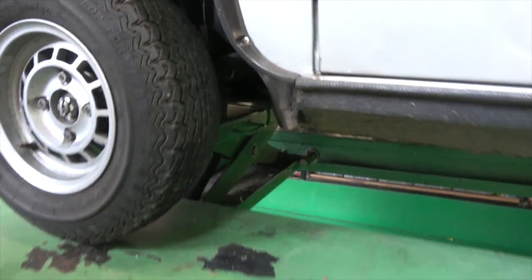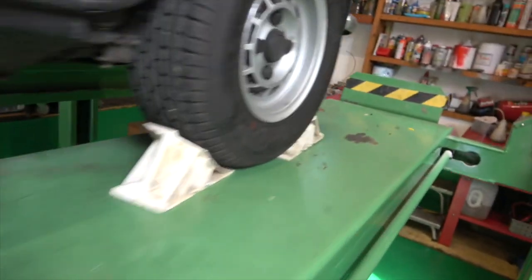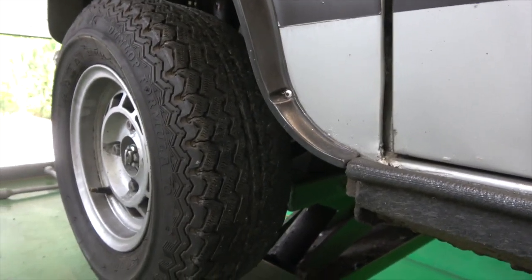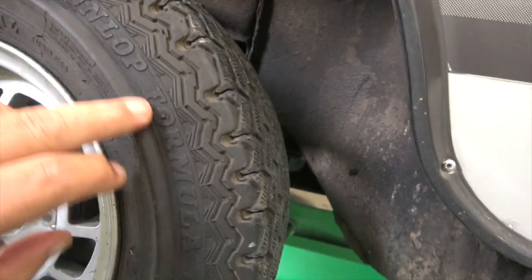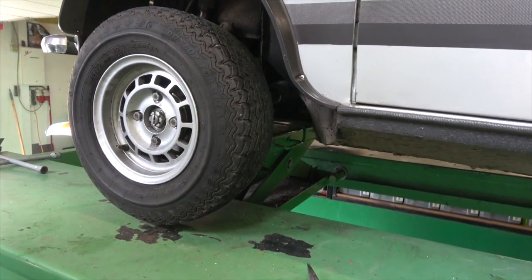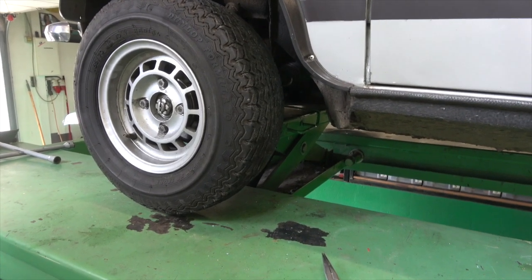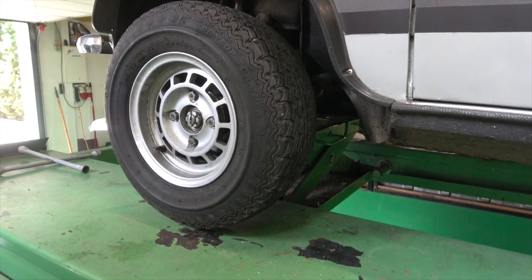So no wonder you can see how bad the feathering is on those tyres. And on the back, they changed the tyres. He's actually sent me a message asking if I can get four new tyres for him. But in fact, that one is old. Look at the cracking on that. Anyway, we're going to take the bearing apart and see if it's damaged or not. I don't know how many hundreds or thousands of kilometres they've done on it, but we'll see. So he's going to strip it down now and we'll bring you back when we see what's going on.